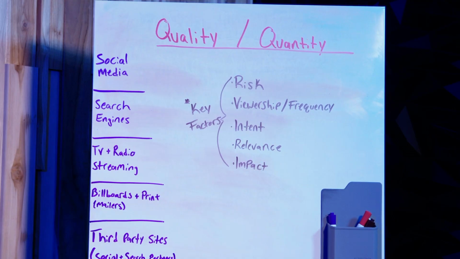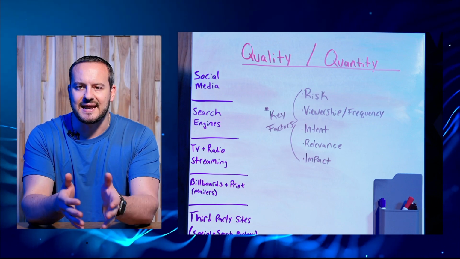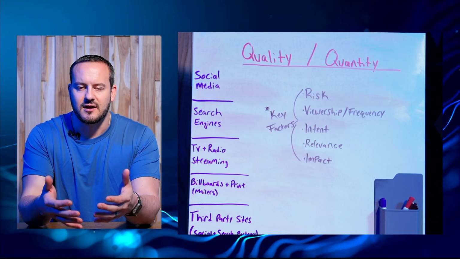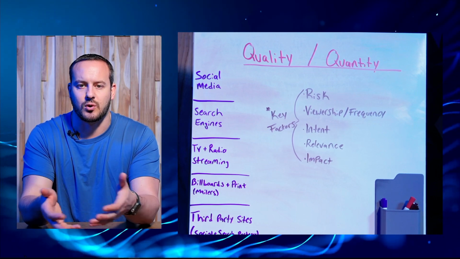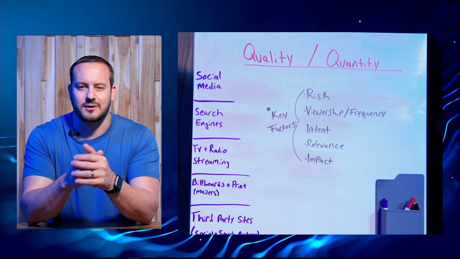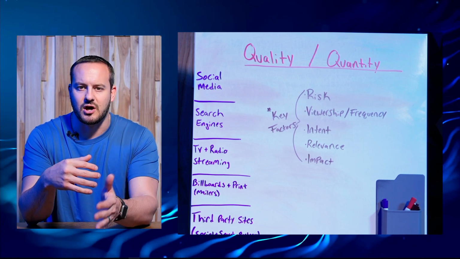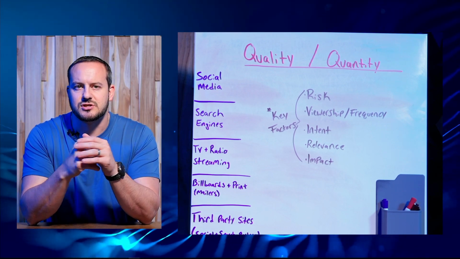Another factor outside of risk would be the viewership and frequency. Where people spend their time today acquiring knowledge or obtaining and viewing content is different than where it was 15, 20, 30, 40 years ago. Newspapers had a really big presence in the marketplace, but not as much today. You know, if you spend X amount on the newspaper, you have to know what your potential viewership is. So areas like search engines, social media platforms, streaming platforms have some of the most viewership today and the highest amount of frequency that you can place in the marketplace.